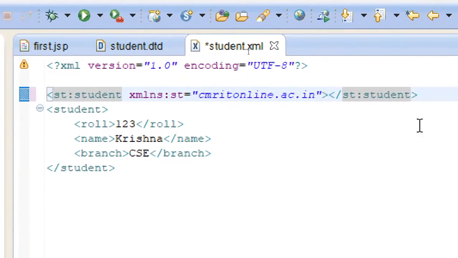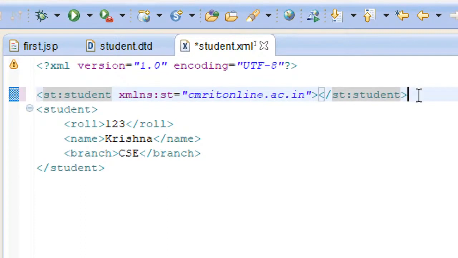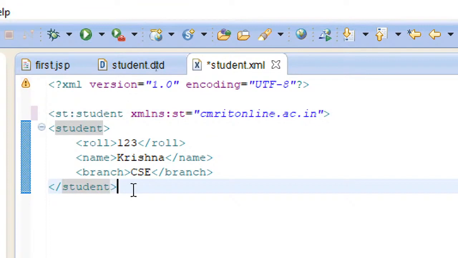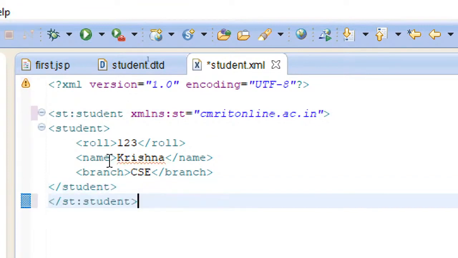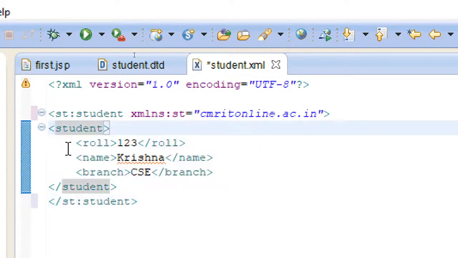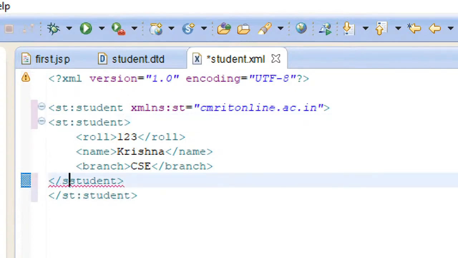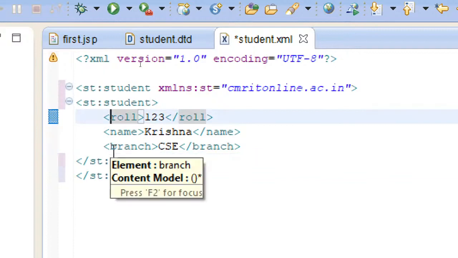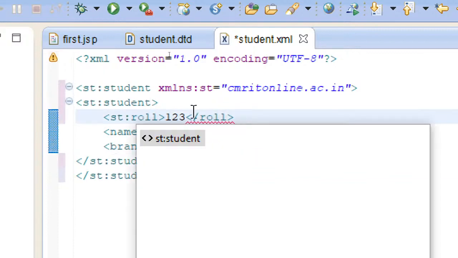So this is how you will be defining this namespace, and this has to be at the end. And even here what you will be doing is, instead of directly writing like this, you can just use it like this. Everywhere you will be using like this. Whatever variable you have used now, the prefix variable, that you will be using for every element.